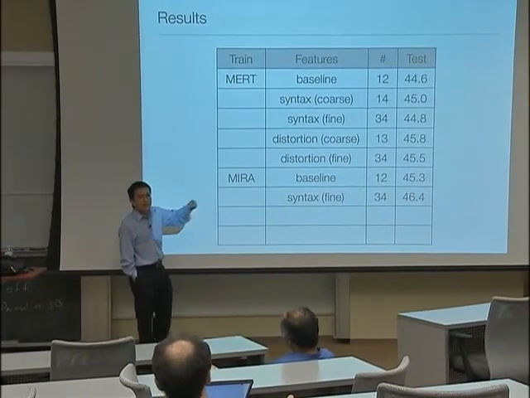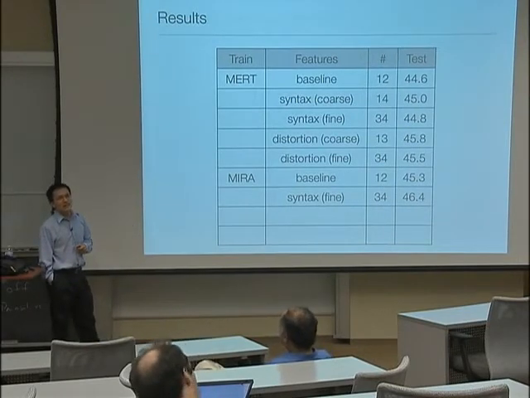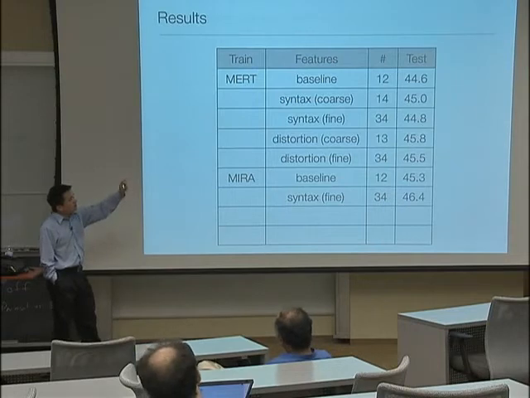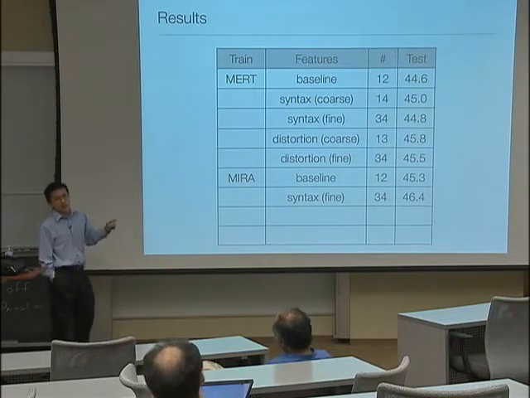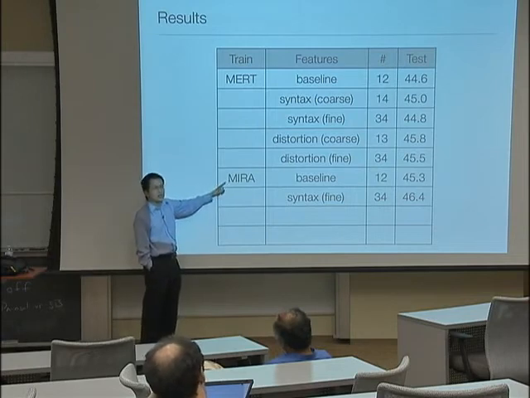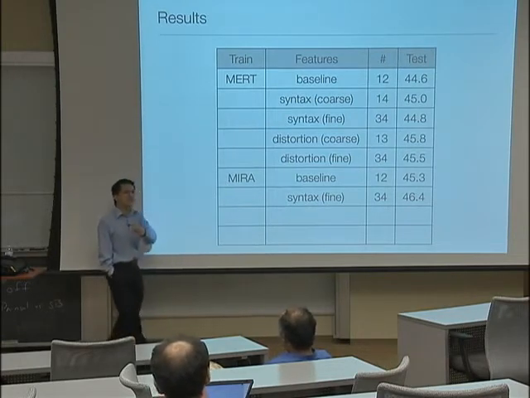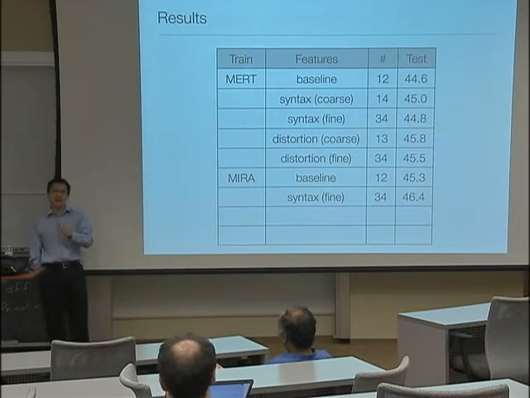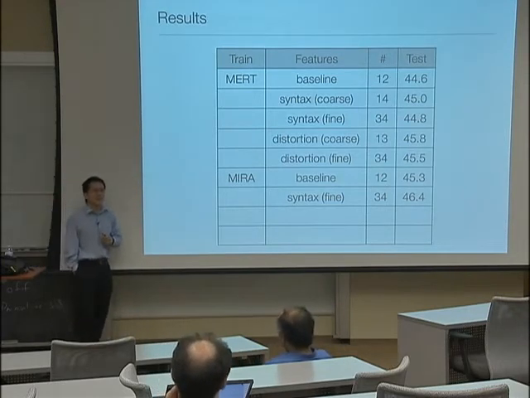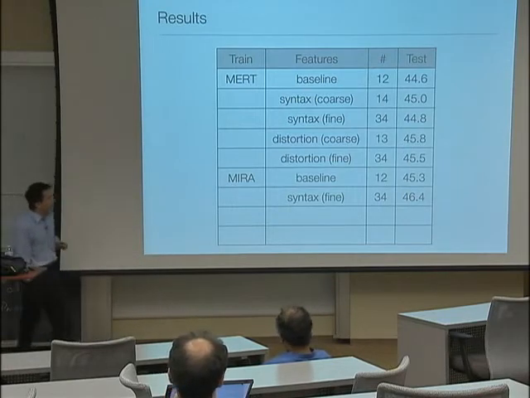Yes. Maybe MIRA training generalizes better. Because after all, that's possible. Yeah. Right. So if you look at the paper, you'll see a breakdown by genre. And what happens is that for this line versus the MERT line, the newswire score goes down a little bit. The web score goes up quite a bit. So maybe it's because of generalization, or maybe it's just because the MIRA translations are longer. I don't want to make any strong claims, but I would like for what you said to be true. Yeah. That would be cool.